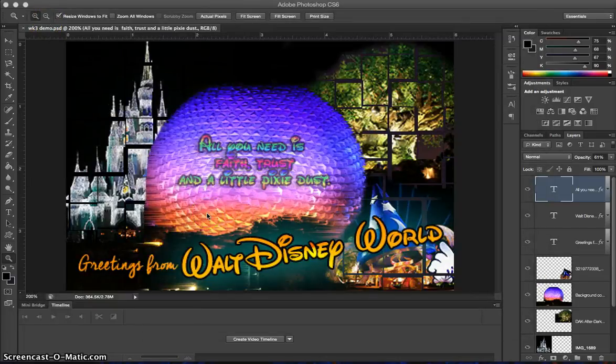So let's take a look at what I have completed. I have completed a postcard, again, from Walt Disney World. I pulled together my 4 favorite images from the parks. These I've taken in different trips that I've had, so I'll be using those. And then I started to think about what would be my focal point. So I picked Epcot and then put images around it and added the tile effect from the filters.